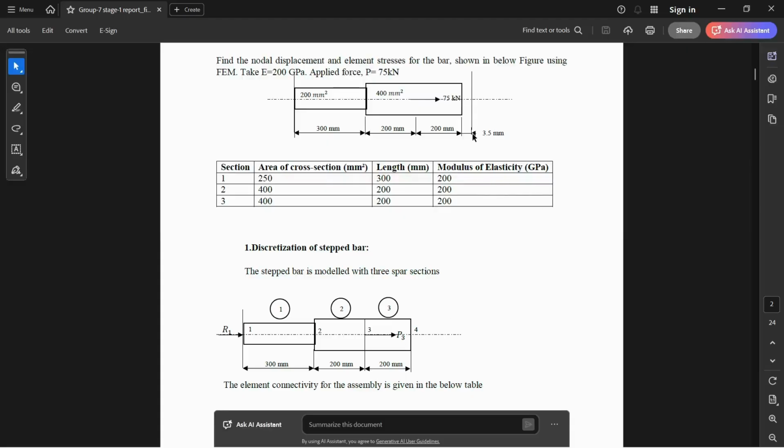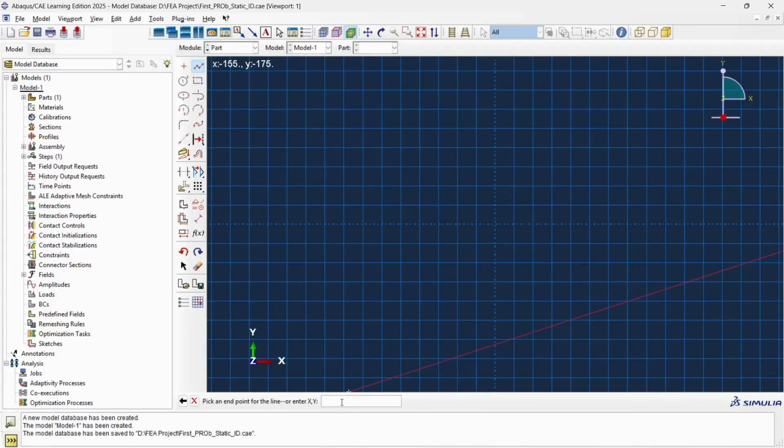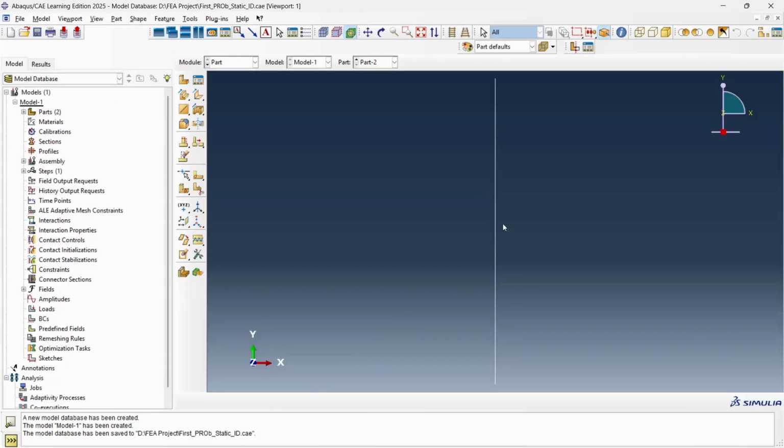And for the opposing point, x remains the same and y becomes negative 100, and press enter and just click on cross and click on done. So we have this straight line.